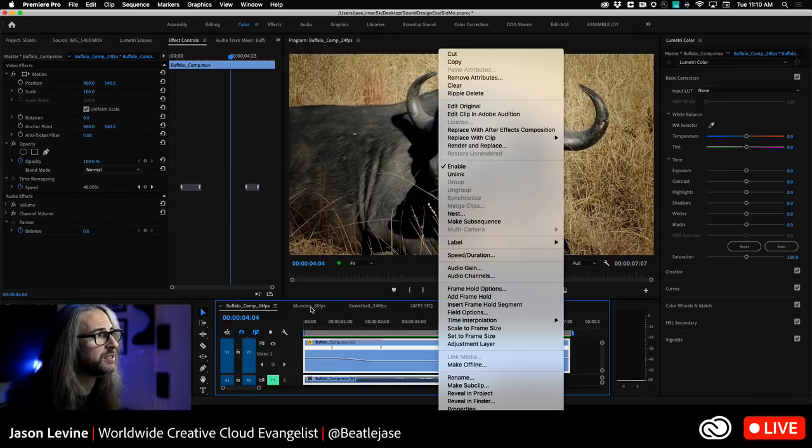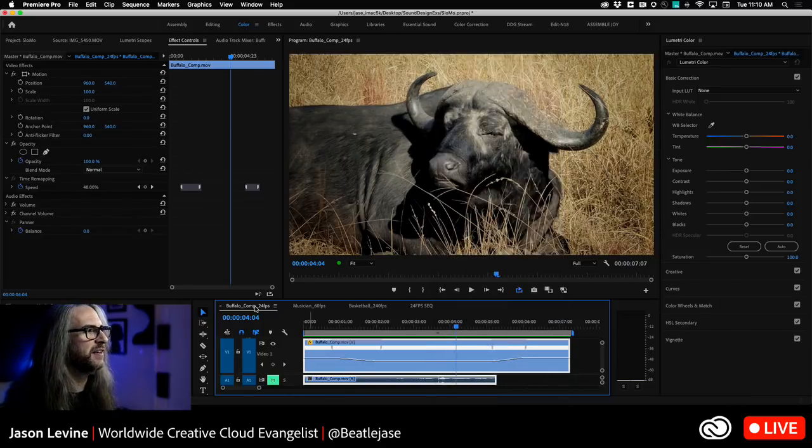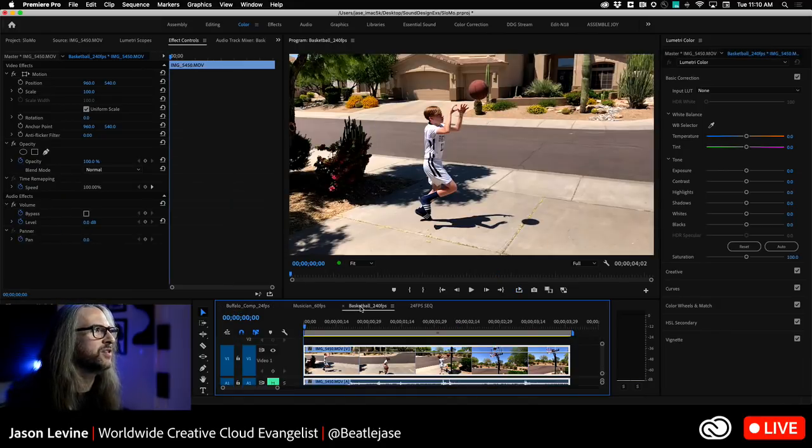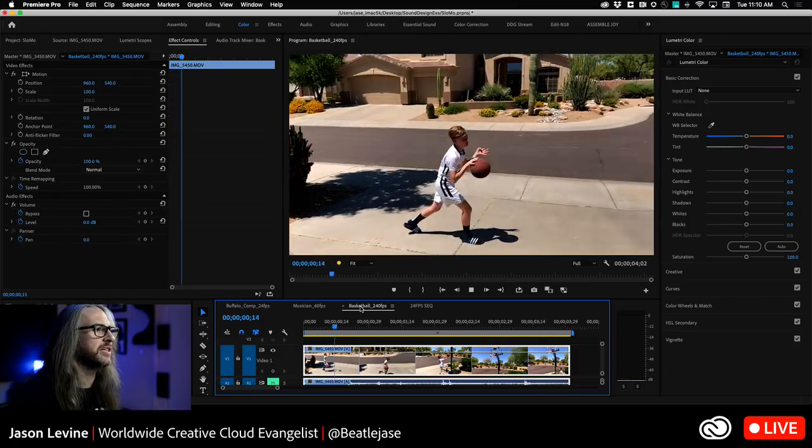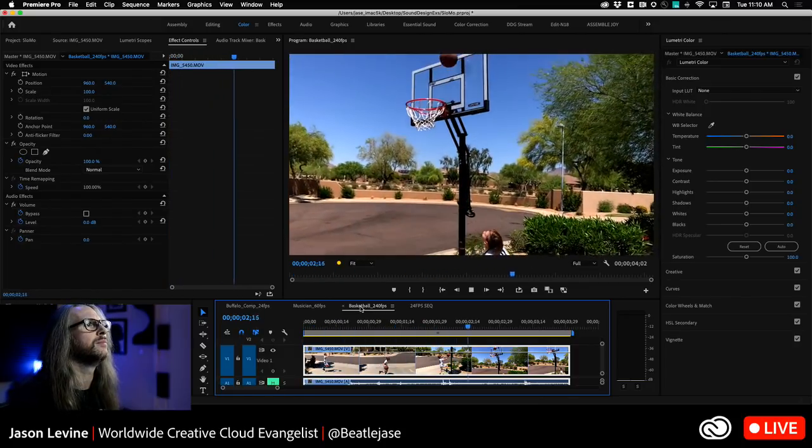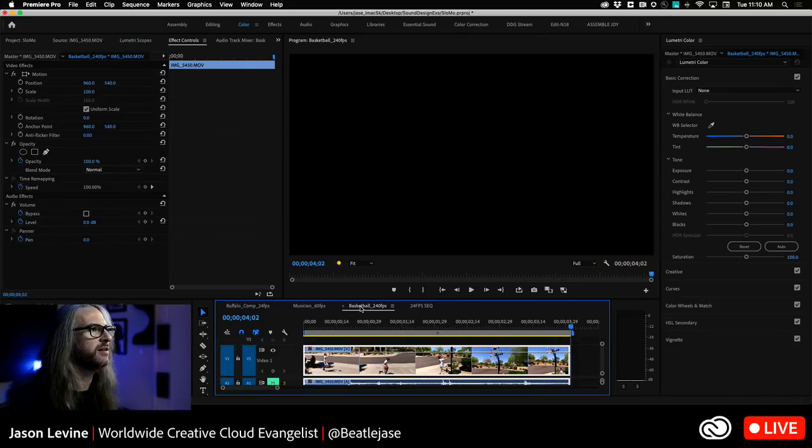Now, again, I've got a couple of different flavors just to kind of show you how smooth natively the content can be. So let's go to like the opposite extreme, 10 times as many frames, all right? So here's a piece, little shot of a kid playing basketball here, shooting a hoop at 240 frames per second. This was shot with the iPhone. So here's the native clip. All right, little layup action right there.